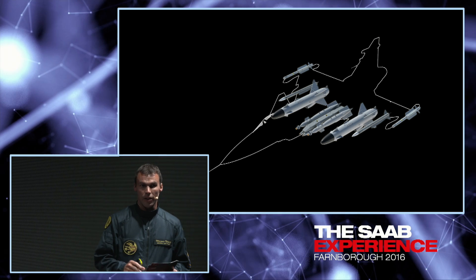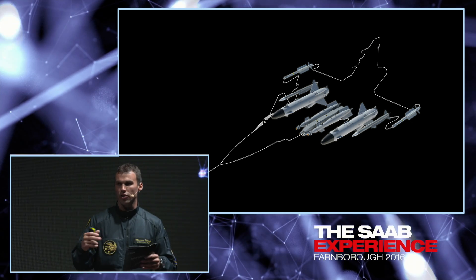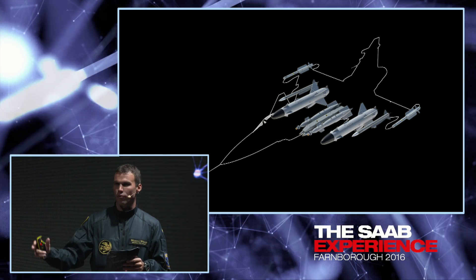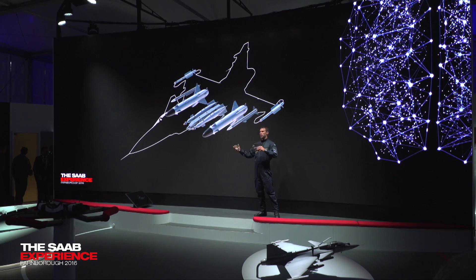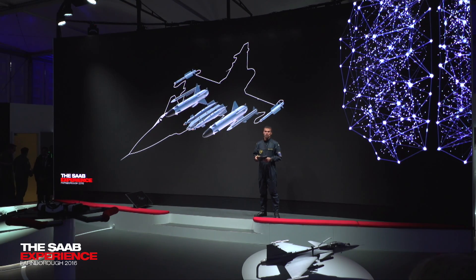Weapons. Weapons evolve, they improve, and they are somewhat separate systems, so the weapon evolution is somewhat separated from the platform as well. A new weapon can change the game quickly if the platform is ready for quick adaptation and integration. An example of where we have seen a new weapon change the game recently was in the air-to-air arena when integrating the Meteor missile on the Gripen, making it superior to legacy fighters in BVR combat. So there is no real weapon evolution happening in the platform per se, but it's really important to be able to quickly and effectively integrate a new weapon on our fighter platform.